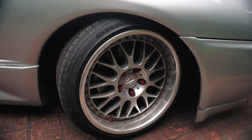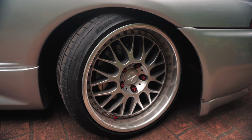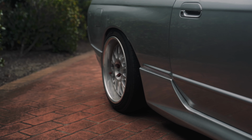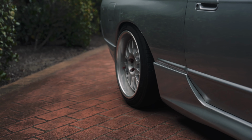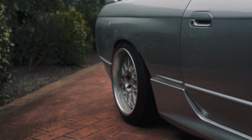So first of all, these wheels are genuine VSXXs in 17-inch. From what I've read, they don't actually make 17s anymore, so hopefully I'll be able to get a decent price for when I sell these. It's just not the type of fitment I want on this car. As you can see, it's quite aggressive at the rear, not as aggressive as the Evo was, but again, I don't want to go that aggressive on this car. I've got a pretty good plan for this. First thing that needs to go for that to happen is the wheels, and we'll replace it with something that's kind of stockish looking and not as aggressive, so we can focus on something else.